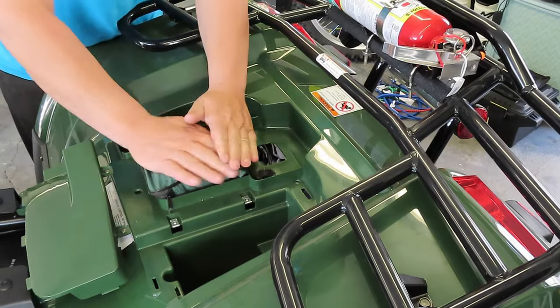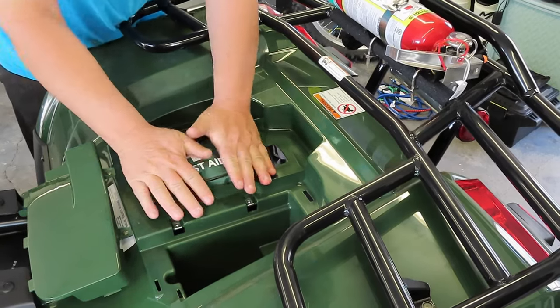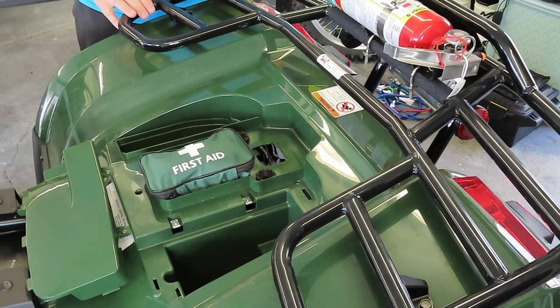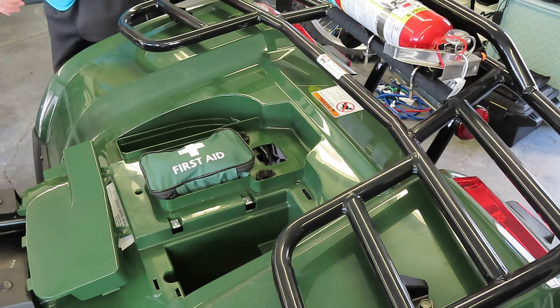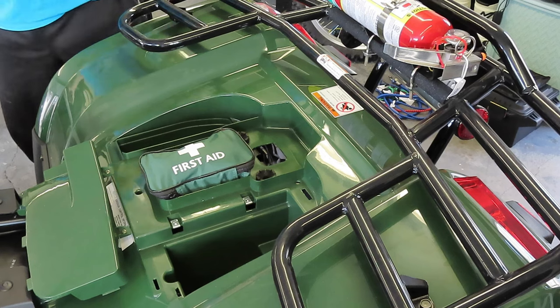You can just go in there. It's all band-aids in there and just a basic kit. And the green color matches nicely. Once the seat is over there, you will not notice any problems with it moving around. So that's where that center goes. When it comes to the owner's manual, we'll put that in last.